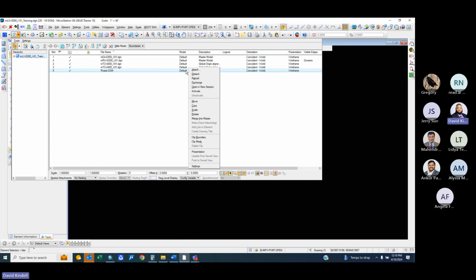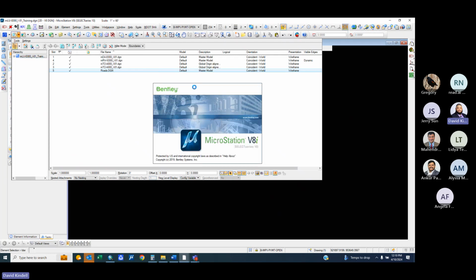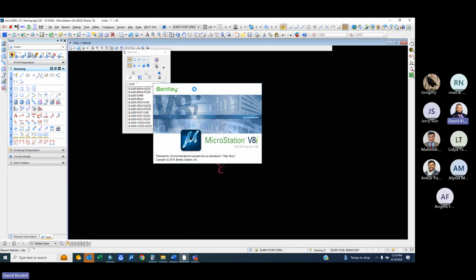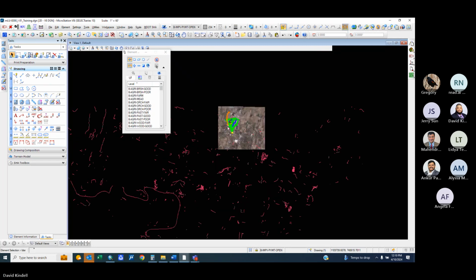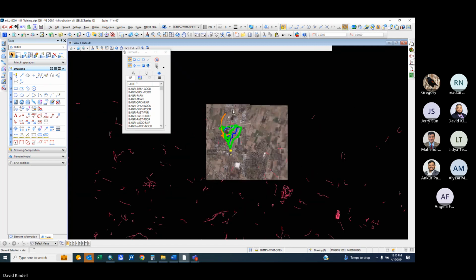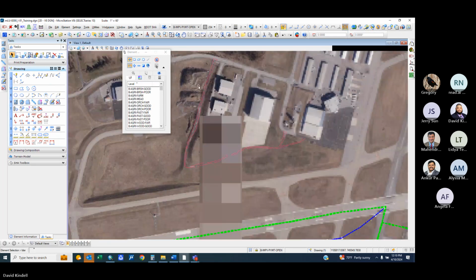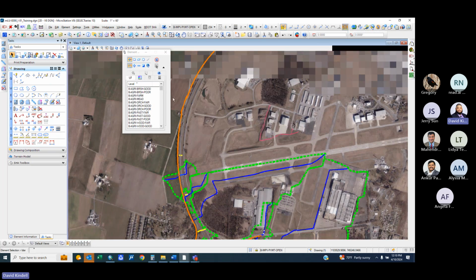So then we can go back and open this in 2 seconds, because there might be a couple of layers that are not turned off or turned on. Yeah, some roads here, some roads here, but it doesn't have the main road.